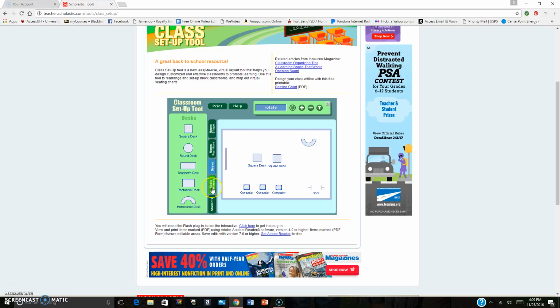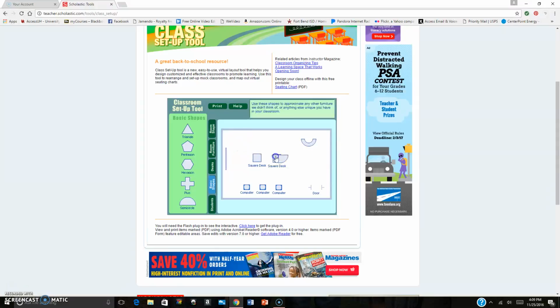Once I've completed my desk selection, then you begin adding shapes if you'd like. Triangle, pentagon, hexagon, plus, and semicircle. A semicircle is another excellent shape of a table that represents a small group area, and maybe even a larger area of students can work in that space. Move that to face the direction within the classroom so that everybody can see what's going on.